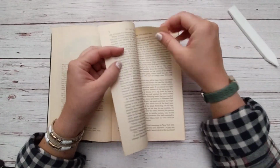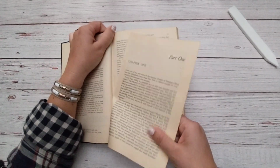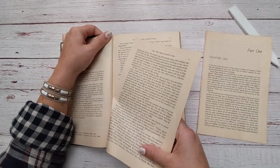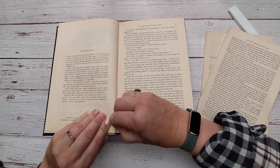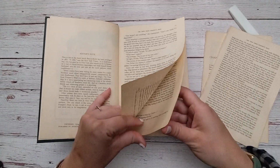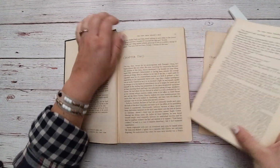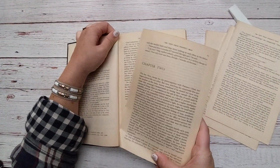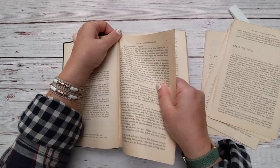So take out 10 pages. So we have our first few pages. We're going to take out 10 pages. So we got 1, 2, 3, 4. See, it didn't rip perfect. I can go back in right here and rip that little piece off, or I could just leave it. 5, 6, 7, 8, 9, 10.